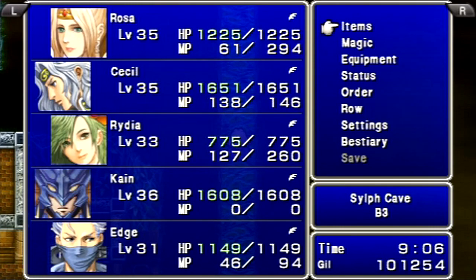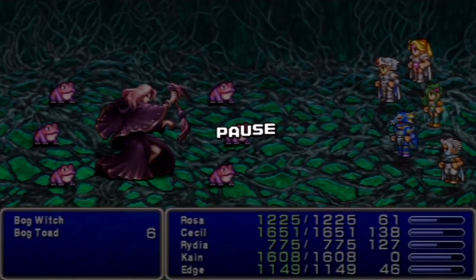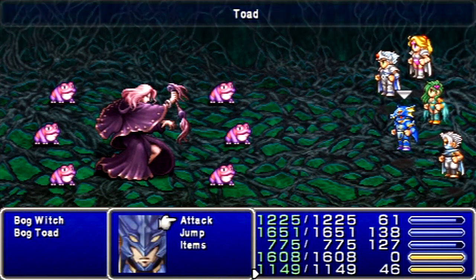Oh, by the way, I forgot to mention why we're here. This is the Sylph Cave. Remember, someone was telling us about that back at Tamra there. So, yeah, that's what we're doing here. Now, here's a few new enemies, Bog Witch and Bog Toad. They are also among the more annoying enemies in the game.